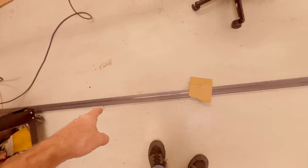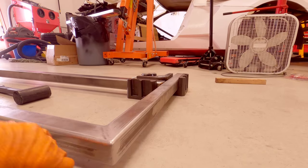So let's get going. Still a little more cleanup and stuff to do. I need to clean this material, and this material, I need to get all the mill scale off and everything. It's a lot easier to do all your cleaning before you weld. The reason being is sometimes it's hard to get into those little crevices. So prep your material before you weld.